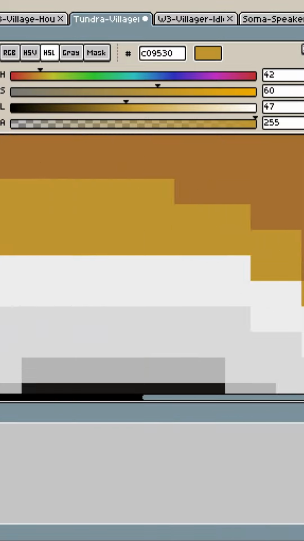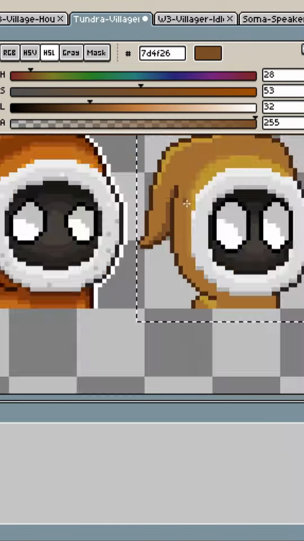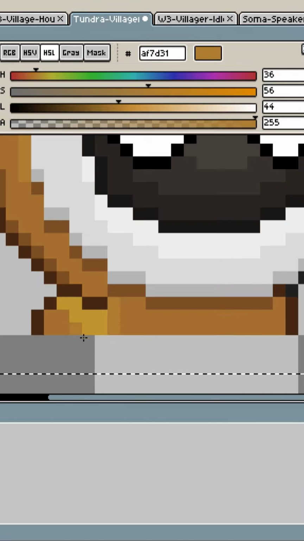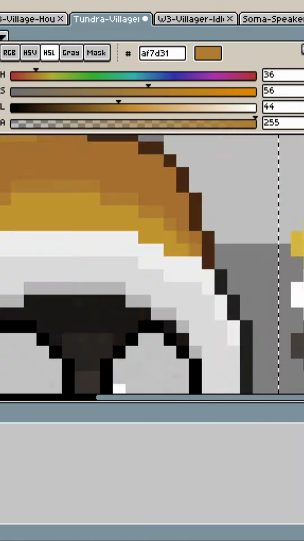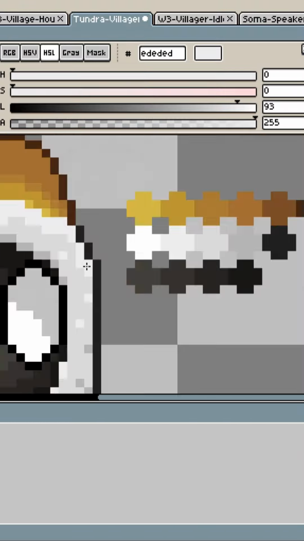So after I do that, you'll see me cleaning up some of the edges and then adding those new colors that I just picked to the sprite. I'll start with the outline. Instead of making it black, I'll make it that darkish brown, and then I'll fill in some of the highlights and some of the shading to really pull this portrait together.